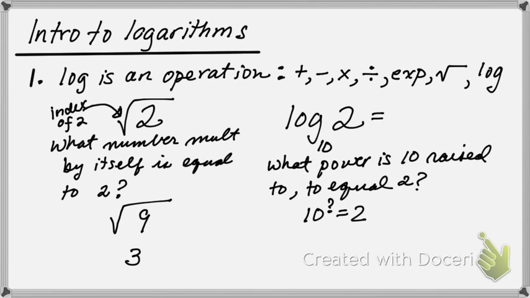But the standard way of saying it that would cover me for all cases would be to say log base 10 of 2. So this is what it means. 10 to what power is equal to 2? Well, what is it? If I go 10 to the 0, that's equal to 1. So it's not 0. If I go 10 to the first, that's equal to 10. Well, that's too much. So just going from 0 to 1 with the power, I've gone from 1 to 10. But I'm trying to hit 2.